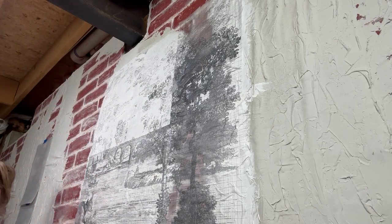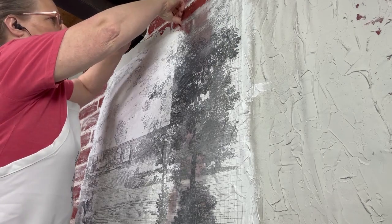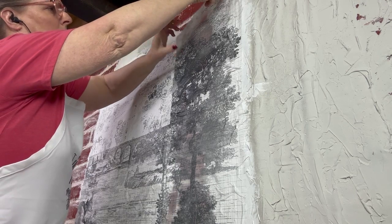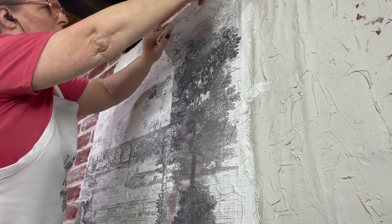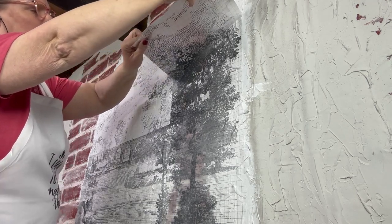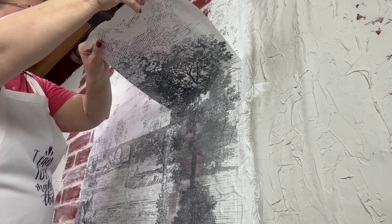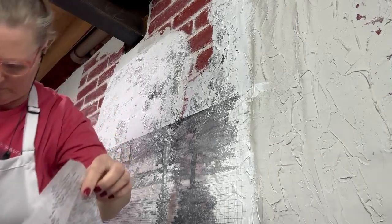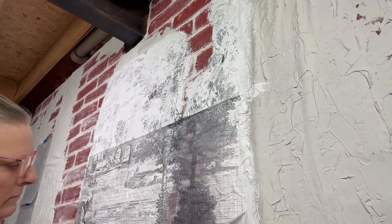See, the whole image doesn't show up, but that's okay because it's the look I'm going for, like the old vintage, worn out look. And you can use these inlays a couple of times, so you have to make sure to lay them flat to dry, and then you can store them back in the packaging for use at another time.